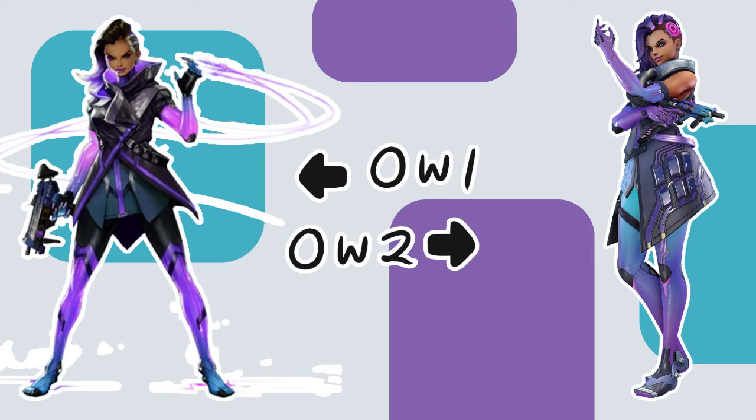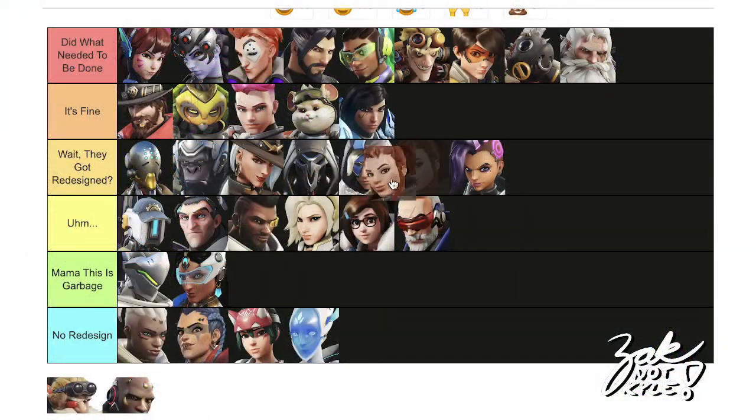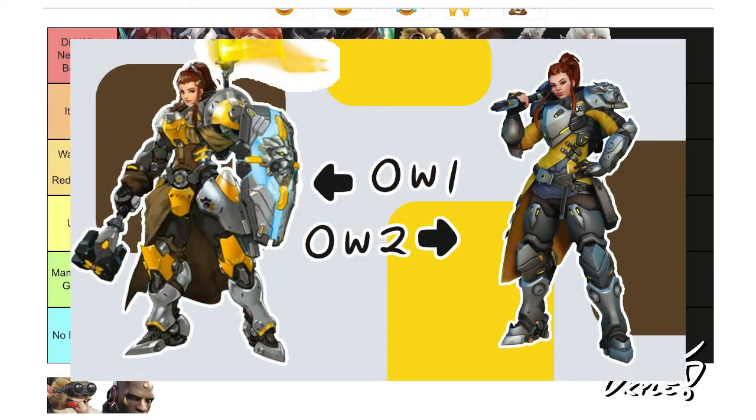Now, both Sombra designs actually have a little bit of both, which makes her a very interesting case, because old Sombra definitely had blockier bits in things like the tights, whereas the blockier bits come into Sombra's overcoat in her Overwatch 2 design. But then in both of them, the arm designs are very ombre effect and sleek, so it definitely calls into question the direction that they wanted to take Sombra for this new era, but I also don't think it's bad.